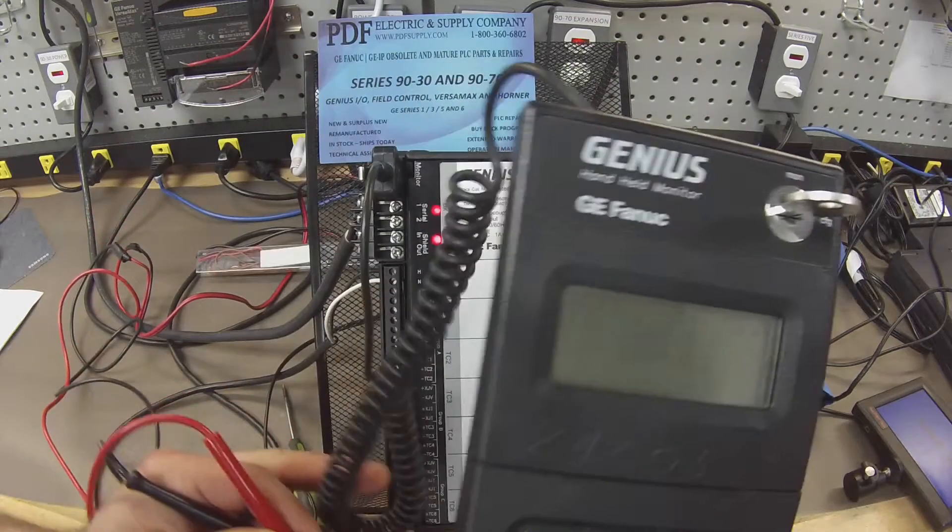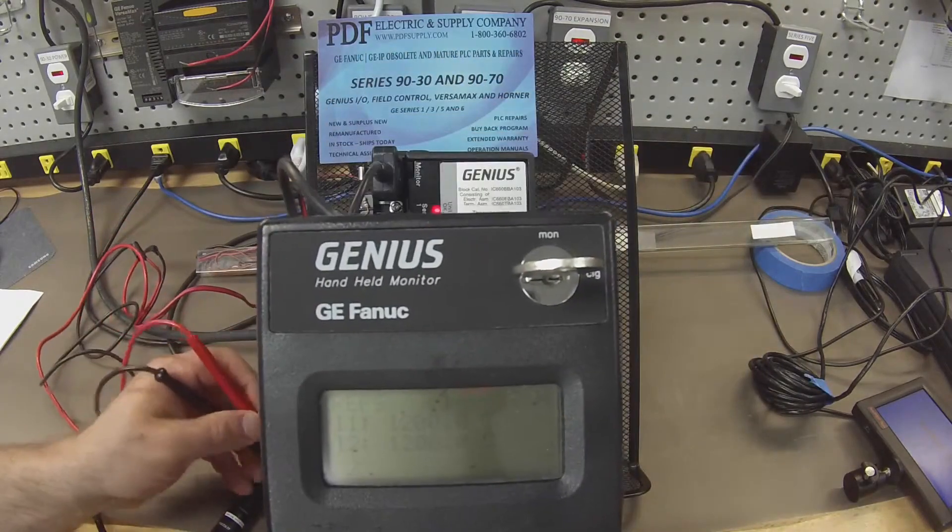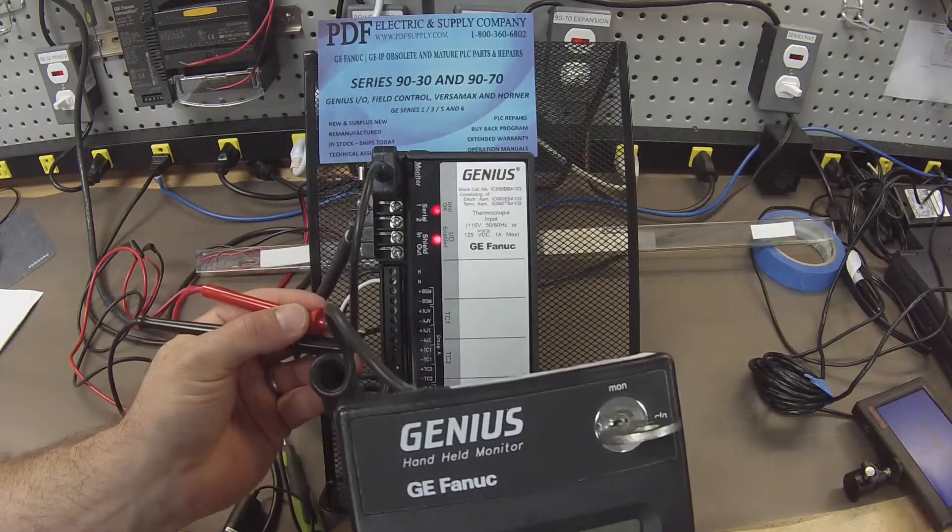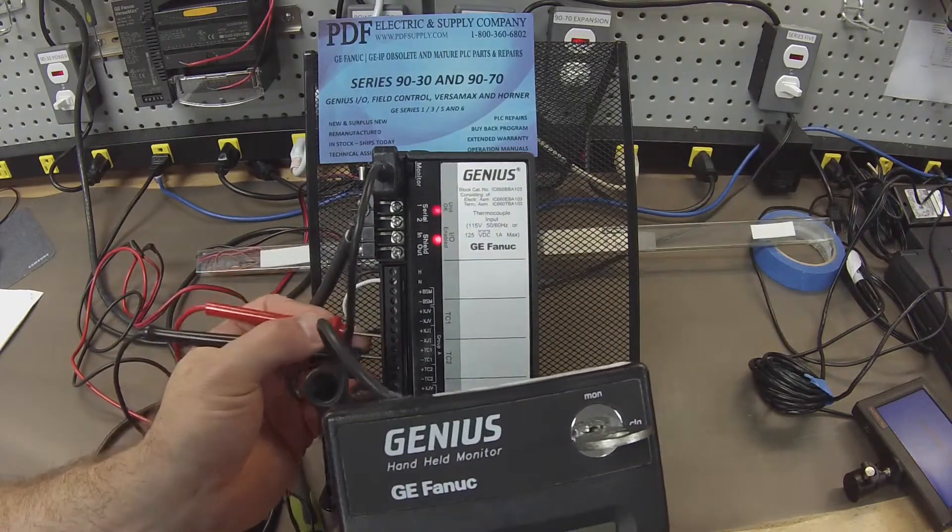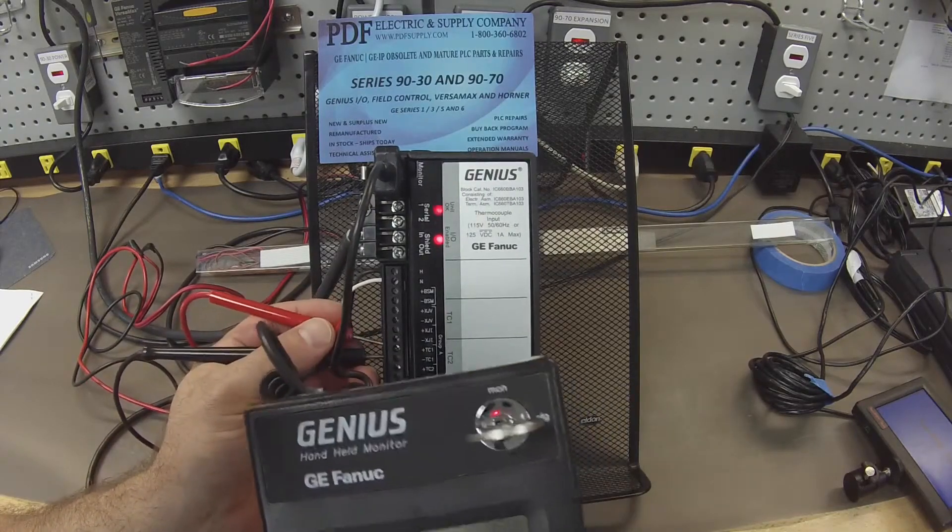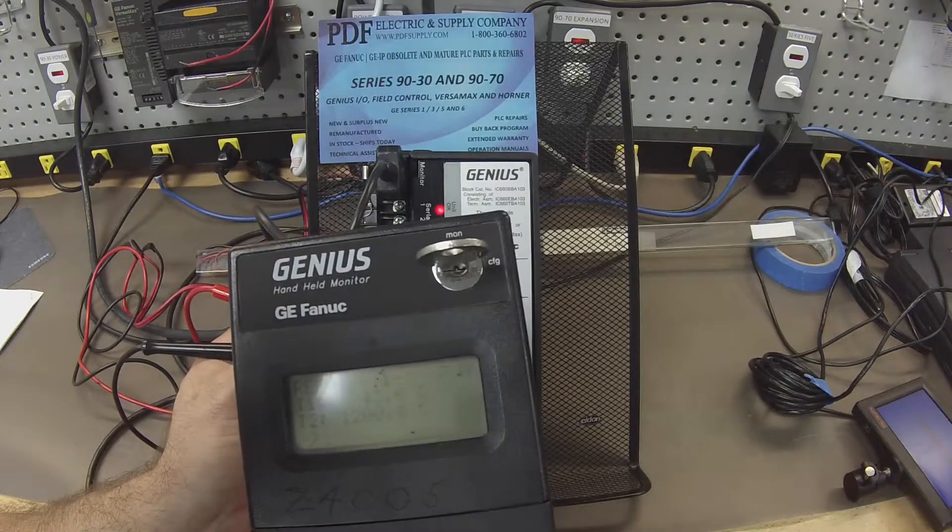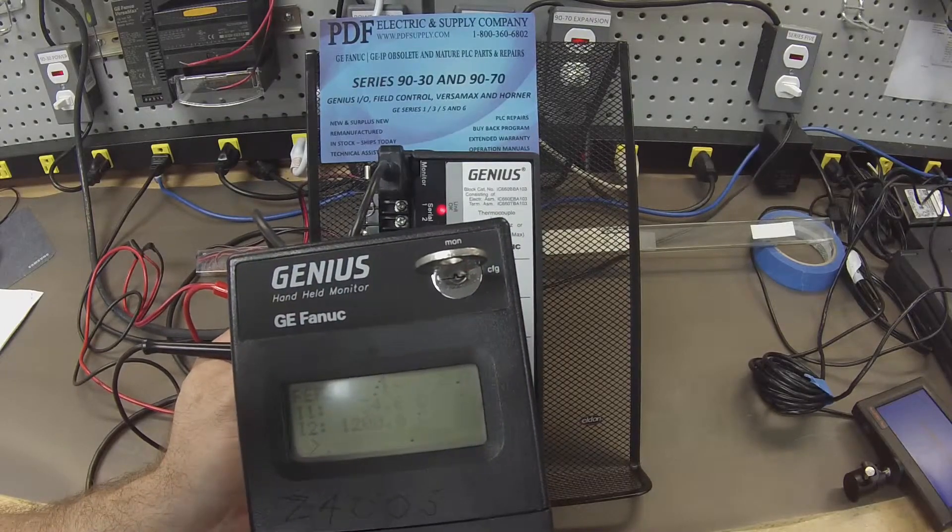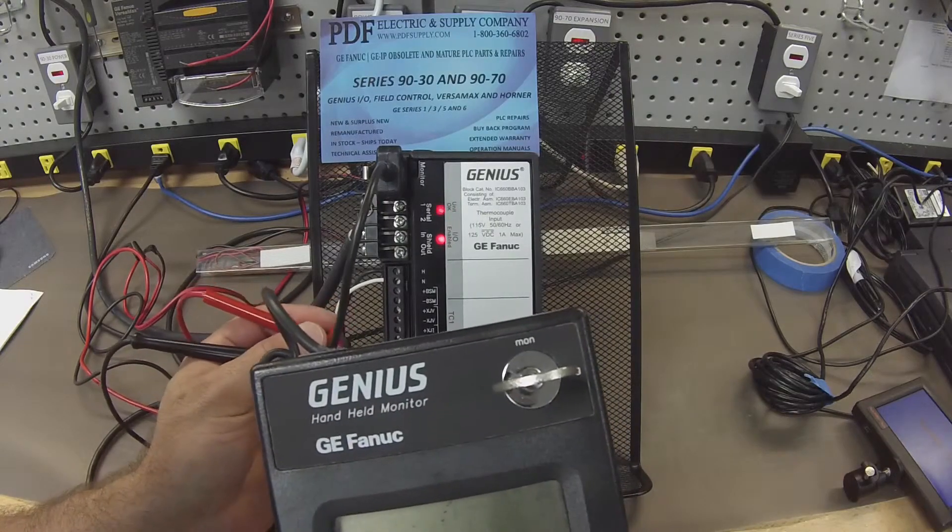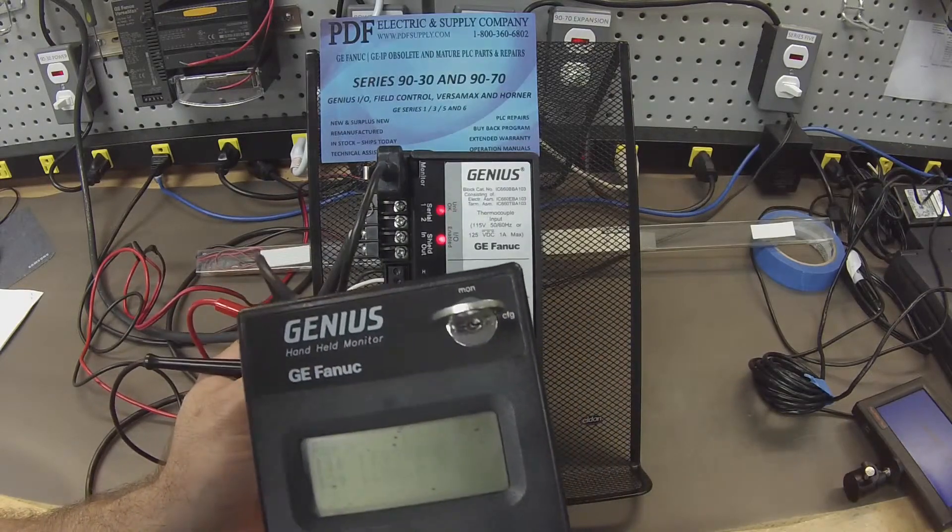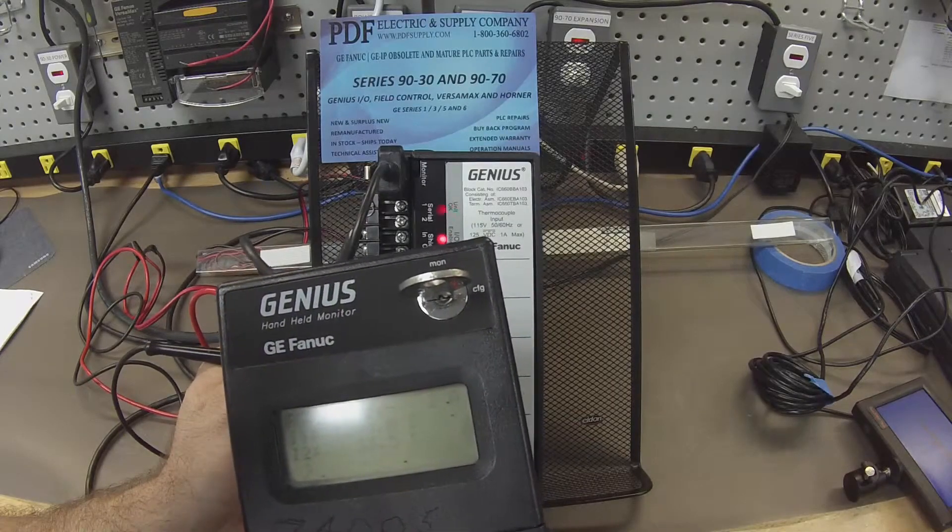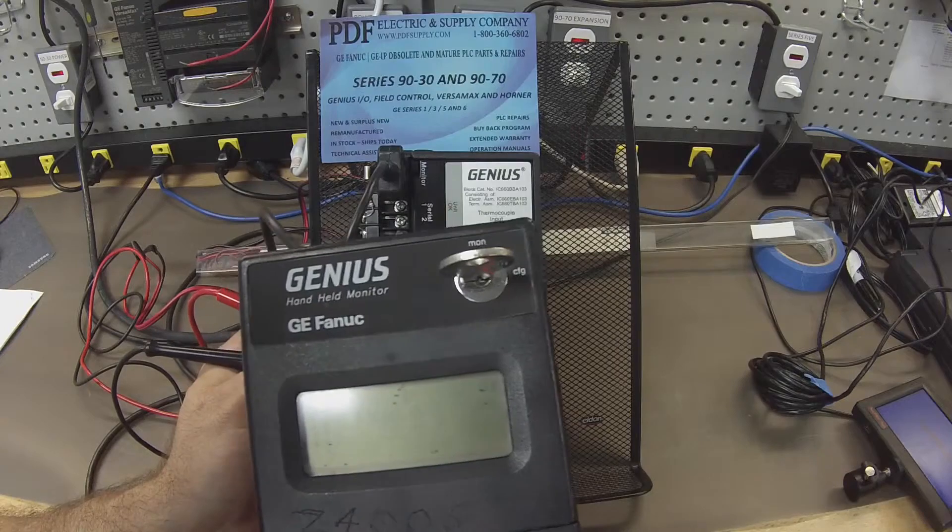So the first one—and I'm going to mention the terminals that I'm touching in order to get these figures. We're going to go to thermocouple 1, that's TC1 plus and minus, and I have a reading of almost 35, touching terminals 13 and 14. Then go to thermocouple number 2, a reading of almost 34, very close to the same.